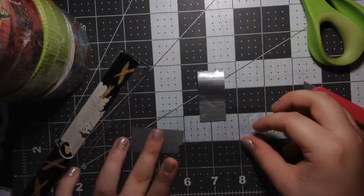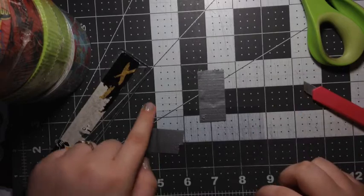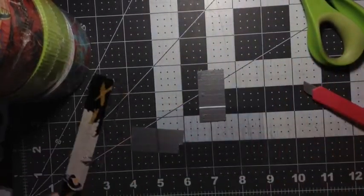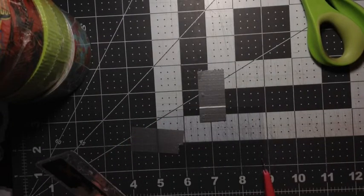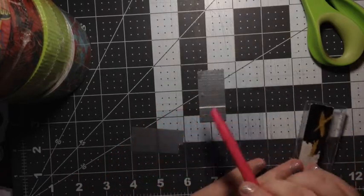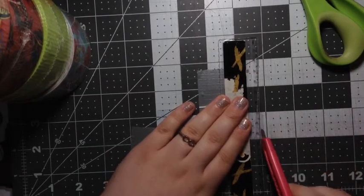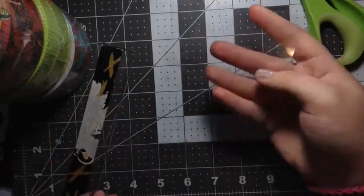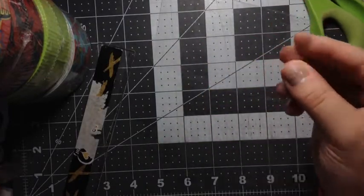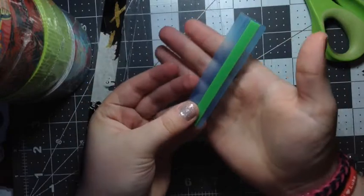Sorry, this is kind of confusing. Then you're just going to lay it back down on the inch line and line up the straight side of the top loader with the inch line. Make sure your tape is sticking to your cutting mat because you don't want this to come up. Then you're going to cut on the first set of lines right here. There is not a lot of plastic to cut off, but it should be three and three-fourths inches long. Then you can just peel that tape off and you have a piece of ID plastic that is two and one-fourth inches tall and three and three-fourths inches long — and then you have your cut plastic and your Ziploc.